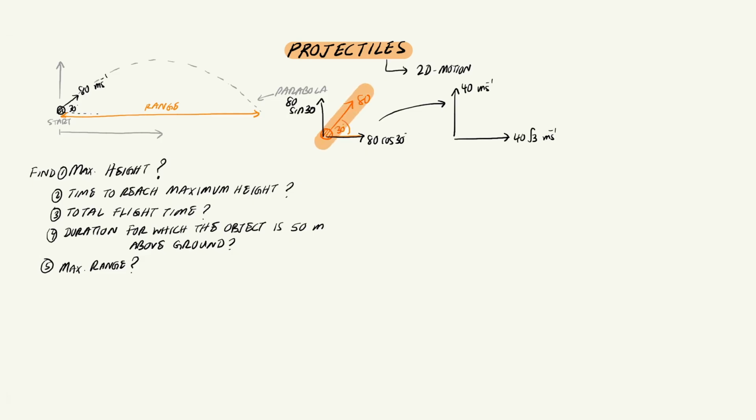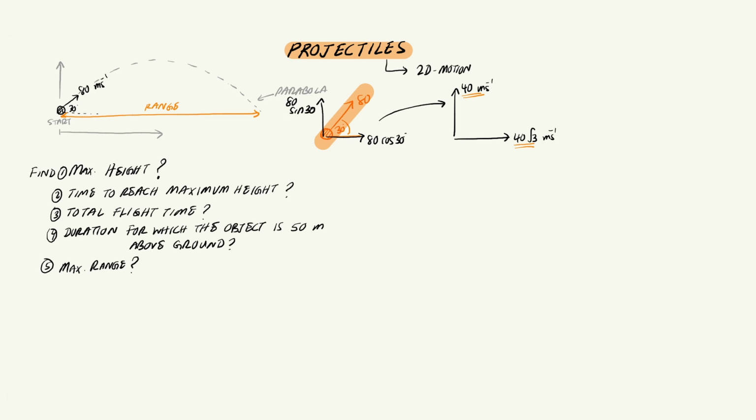From this point forward, think of this as two completely separate individual motions happening at once. One object moving vertically upward at 40 meters per second, exactly like the motion upwards section we just covered. One object moving horizontally at 40 square root of 3 meters per second, a new type of motion we haven't dealt with yet. The only thing connecting these two motions is time. Time is a scalar. It isn't tied to any direction. So it's the one quantity that's genuinely shared between the vertical motion and the horizontal motion happening simultaneously.